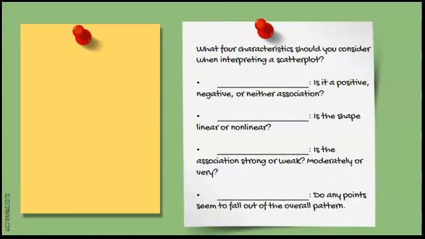What four characteristics should you consider when you interpret a scatterplot? The first one is the direction. Is it positive, negative, or neither? Think of it like slope. Is it a positive slope, negative slope, or zero slope? Second is form. Is the shape linear or non-linear? Is there a curve in it or is it a straight line? That's all you have to decide at this stage.